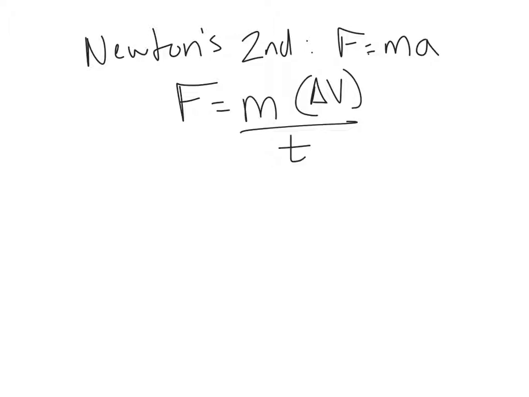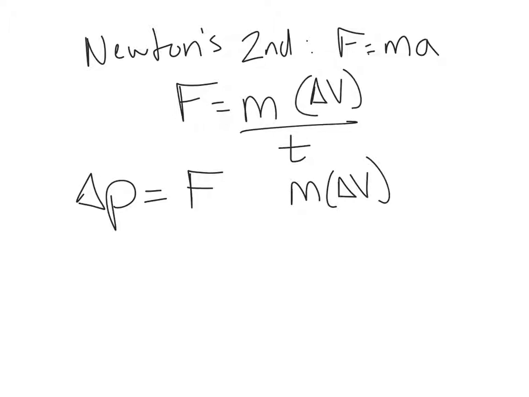So when we have the force, it causes the object to change velocity based off of its mass. We're going to take this idea of Newton's second law and use this to create that impulse equation. So my momentum will change if I have a force that acts on other objects. So if that force causes an object to change its momentum in some amount of time, then an impulse will have occurred.